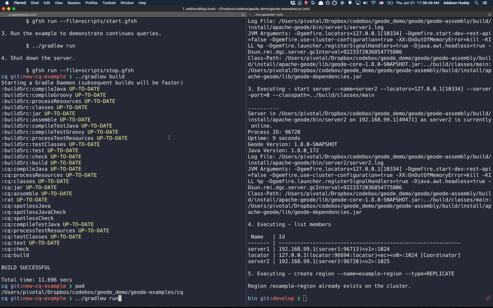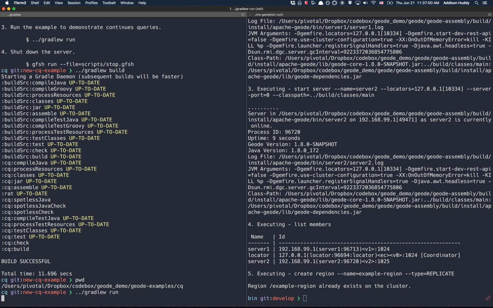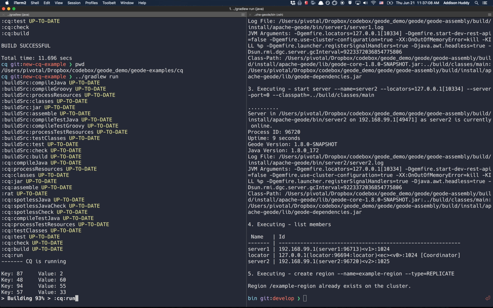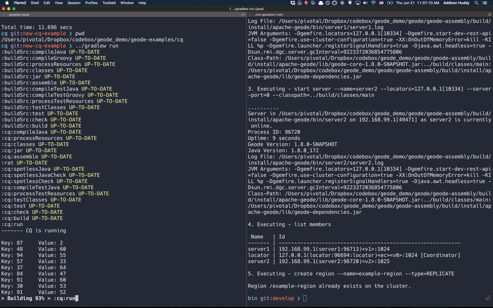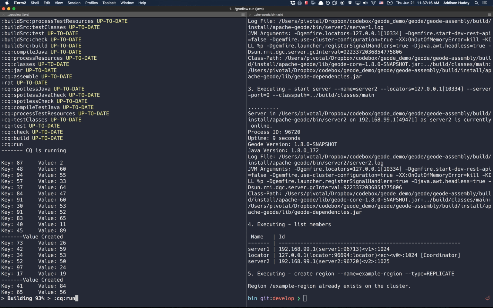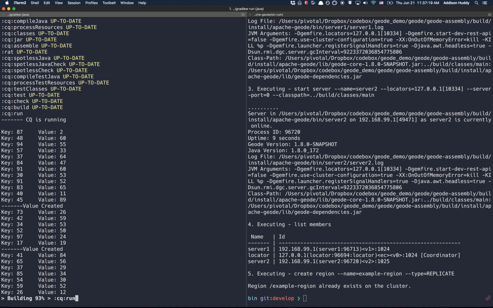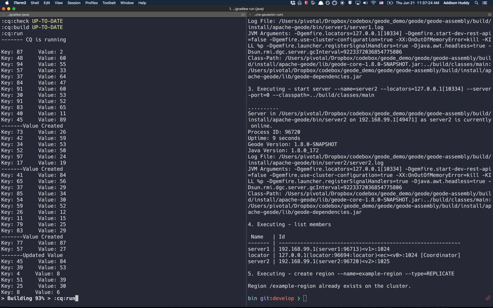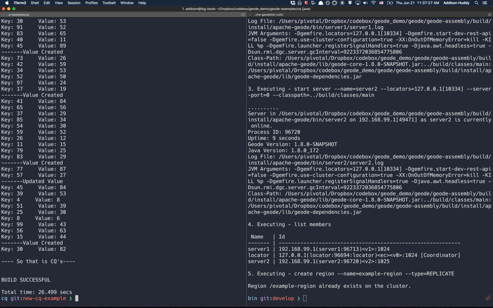We're going to see data being put and updated into the system for 20 seconds, and then occasionally we should see that CQ get fired. So let's run this. It's starting up, and the CQ is running, and we're putting and getting some values. So nothing over 70 yet. Oh, there we go. So 89, the value was created, our CQ, and it looks like another one was created as well. 84 was created, and again, 87, 84 was updated because it had the same key as above.